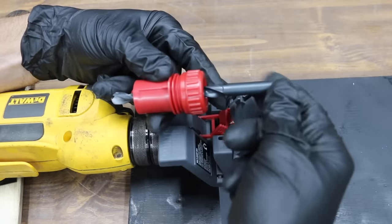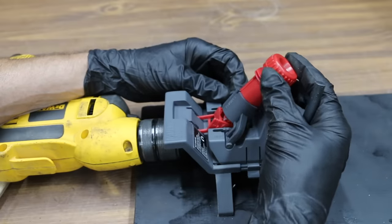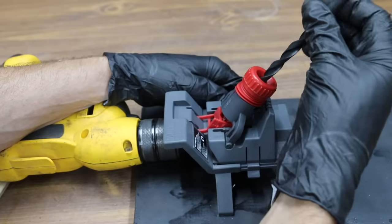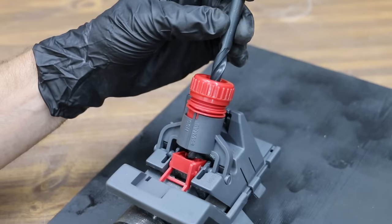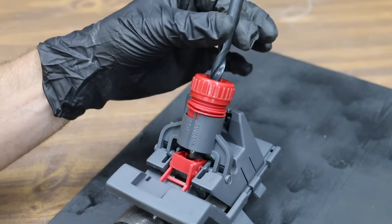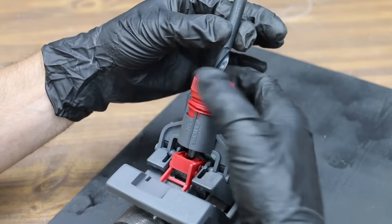Insert the bit into the drill turret, then turn the nut until the bit is a loose fit and centered in the collet. Insert the turret into the holder without the bit, with either rib fitted into the slot — push down fully. Now insert the bit into the turret and push it down firmly to contact the drill setter and the wheel. Twist the bit counterclockwise; it will lift slightly then drop down into position. Press the bit down towards the wheel and turn it clockwise until the stop is felt.